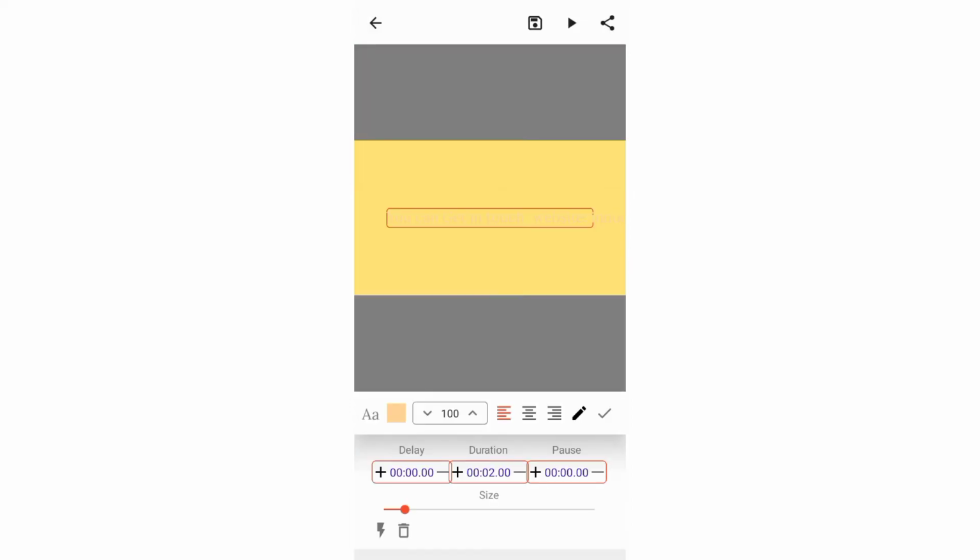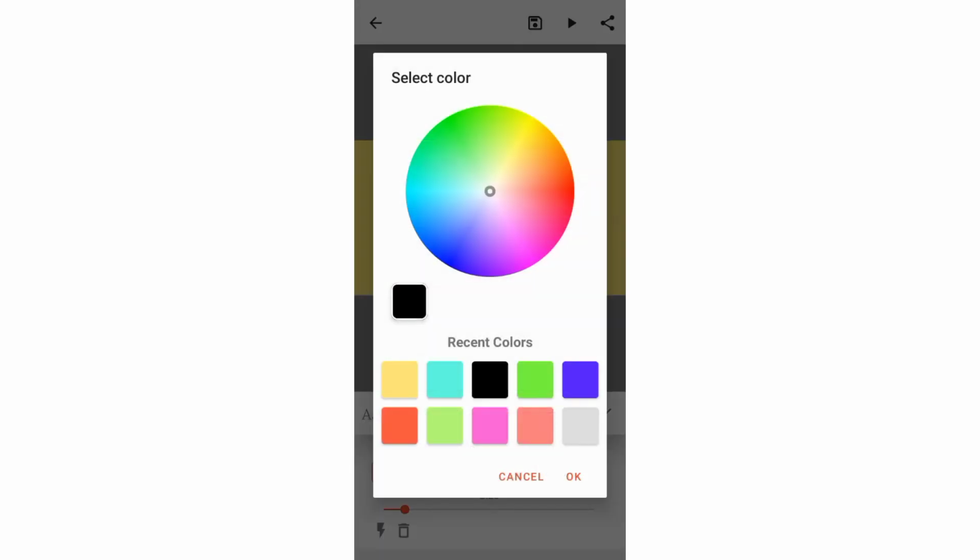So this is it. And this color is not okay. Let's look for another color.